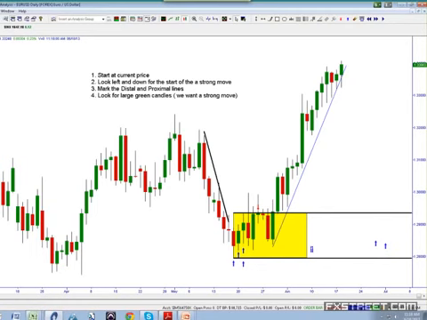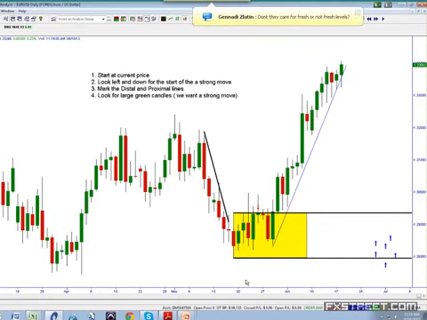You have to realize that a lot of these big institutions, they're not concerned about chasing price. They're not concerned about missing out on a move. What they are concerned about is buying at a price that's too high, or selling at a price that's too low. So they will be extremely patient, and they will wait for minutes, hours, days, even weeks until prices return back to an area where they can identify a high probability entry point. They want to get an average cost.